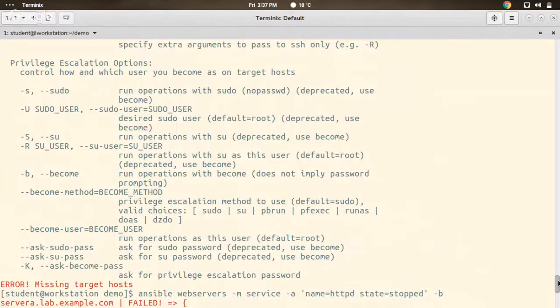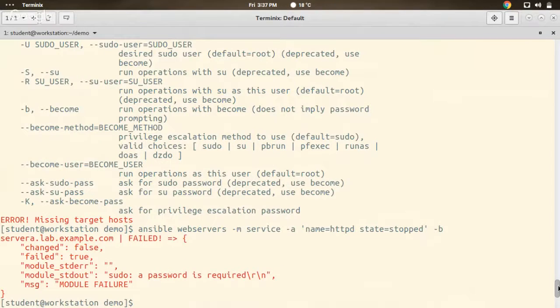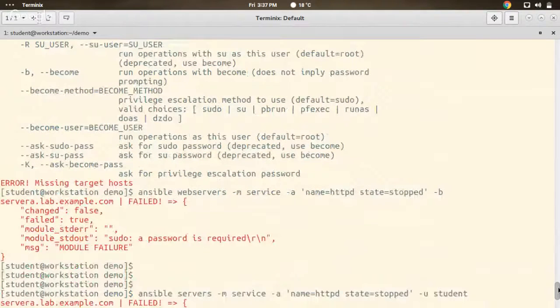Okay, it seems I have run into a little issue with the configuration setup. It seems I have not added the privilege escalation configuration properly, so it's asking for the password here.